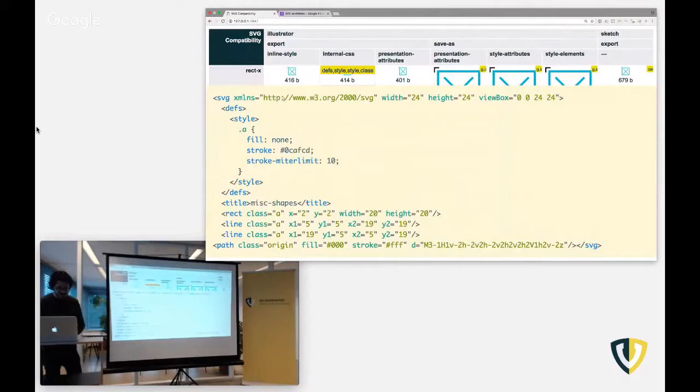So yeah, what you can see is that I identified some tags that I found out might be problematic.